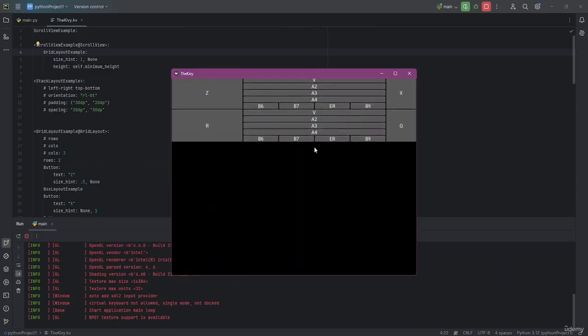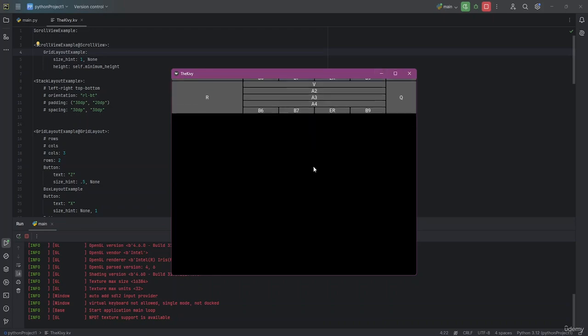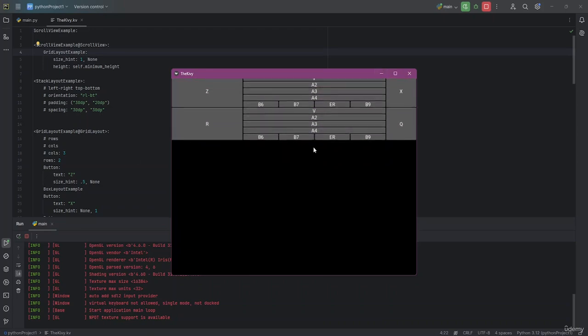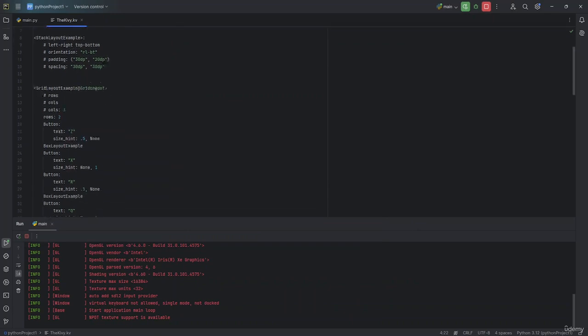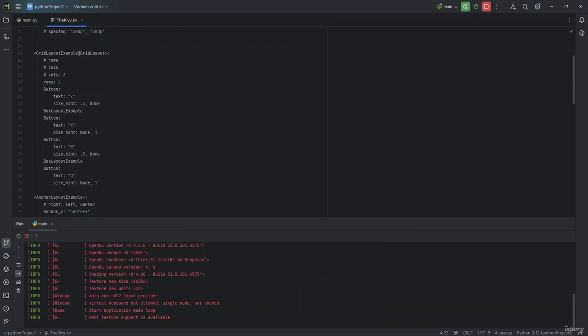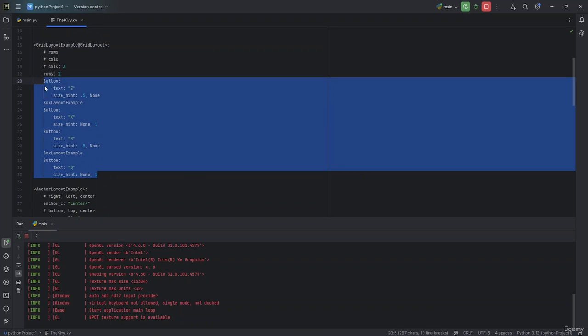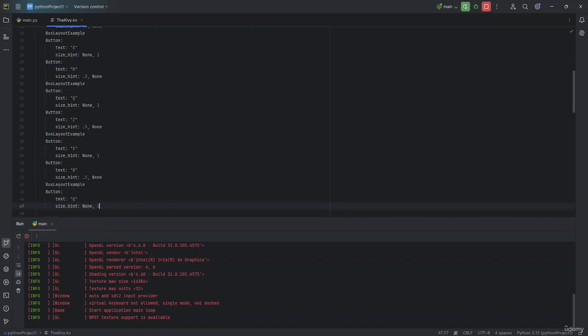You will be able to scroll, but it's not going to show you all the data that you need, but obviously it will be very scrollable, so you don't have to worry about that. You can see when I'm just scrolling my mouse button, it is just trying to go down. And now if I just go off to the grid layout option, you can see there we go. Now, what we basically have to do is create a lot of these buttons. So if I just put in Control C, hit enter, and put in this button over here, there we go. And then I have to put in more buttons, Control V.